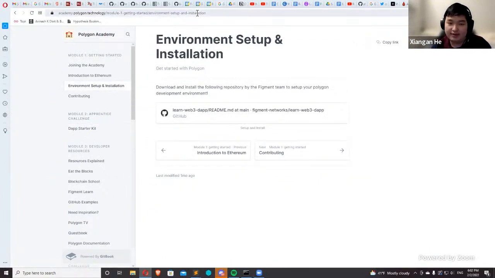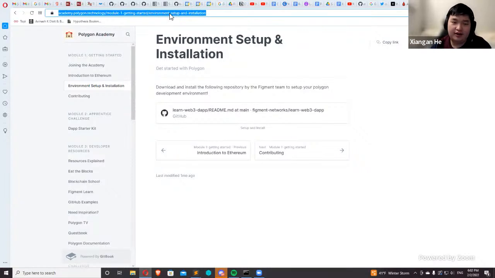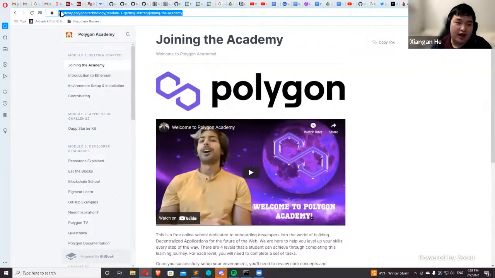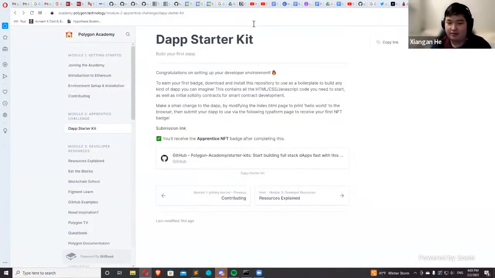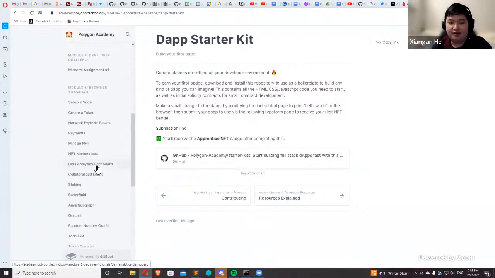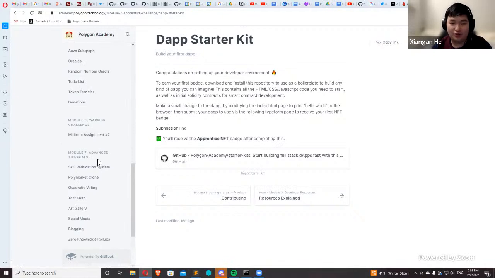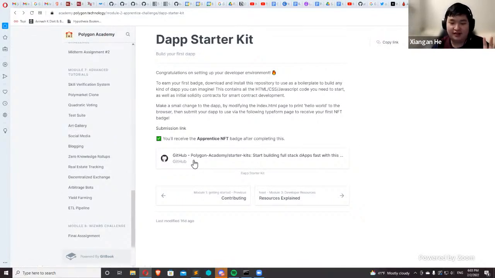What are some of the first steps, right? I think some of the first and most important steps are setting up your environment. While I'm on this page, I'm going to link this in the chat. I don't think this is supposed to be publicly released yet. I think the release date is actually tomorrow, so if you check this out right now, it's slightly outdated. But it's a good resource in case you're totally new to Web3 development and Solidity coding, because that's what we're going to be basing everything off of.